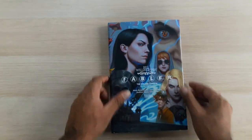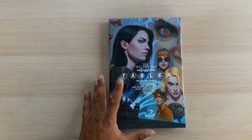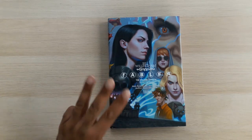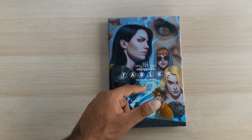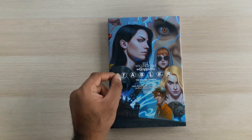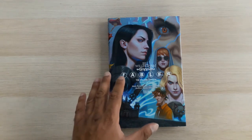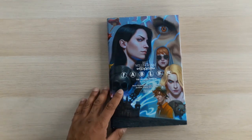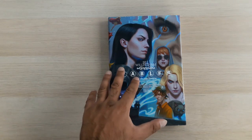That said, there are a few spin-offs, and that's what we're going to be looking at over the coming weeks and months. So I think the most famous spin-off is one that's also in deluxe edition hardcover, and that is Jack of Fables. That's available as three deluxe edition hardcovers. We've seen a Jack of Fables crossover intersecting with Fables, which actually takes place after Jack of Fables hardcover 2 and before Jack of Fables hardcover 3. So I know a little bit of what happens in Jack of Fables, so there were some vague spoilers in that. But that said, having read book 15, I'm now going to move on to reading Jack of Fables.